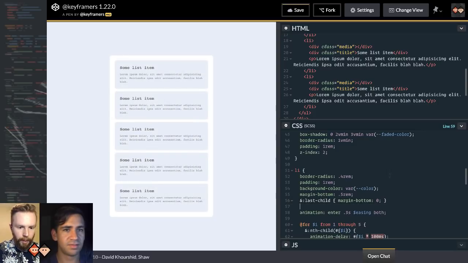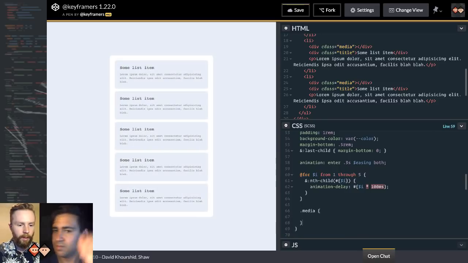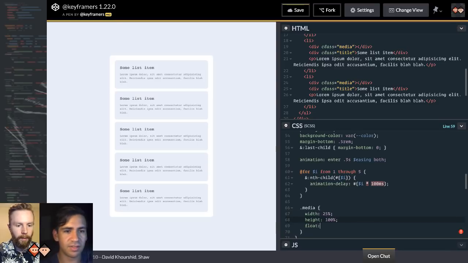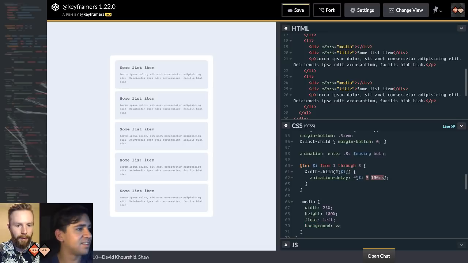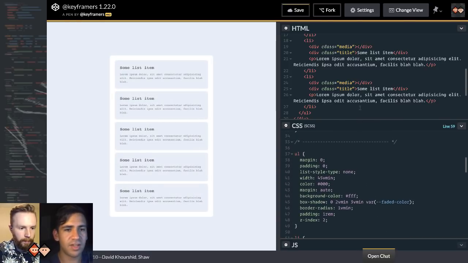So just doing some setup here. I'm gonna get that little side looking image going. And you could literally just float left that. Nostalgic, right? So for each of the LIs and before content, actually, I don't want to float left.